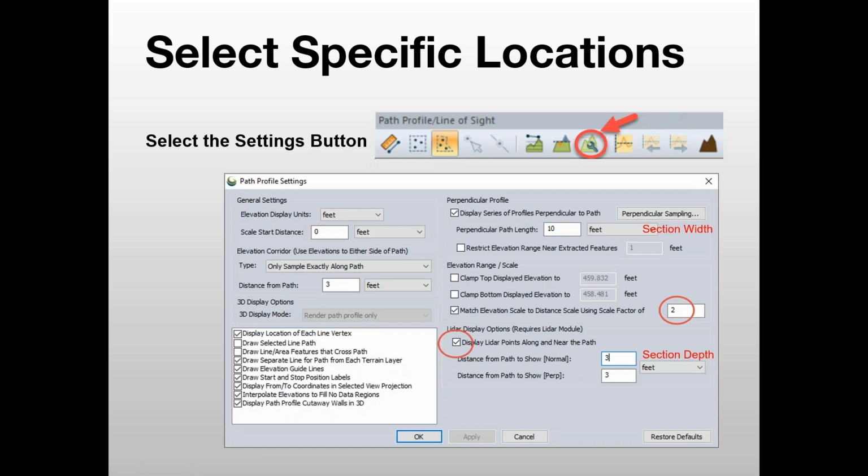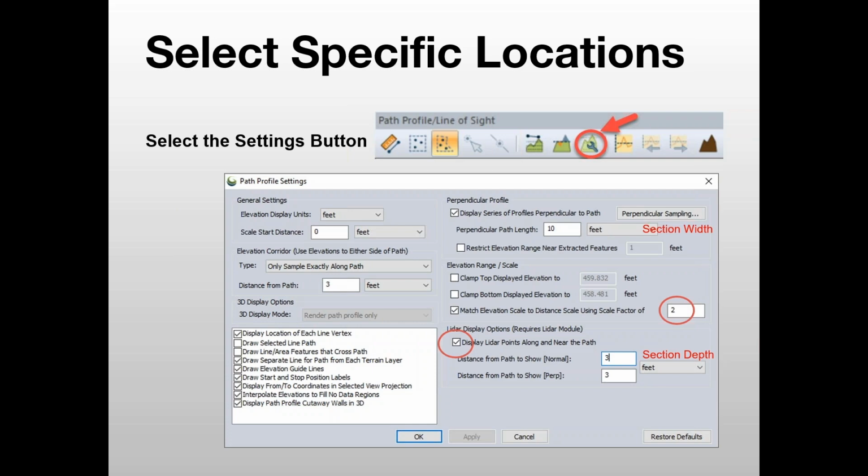Keep in mind, our way of using this path profile tool is by selecting specific locations. So we do not let the software arbitrarily pick sections. We go and pick the sections at manual locations so that we get brake line data at specific points that work for our design process. What I'd like to draw your attention to is, first we go into the settings button within the path profile line of sight.